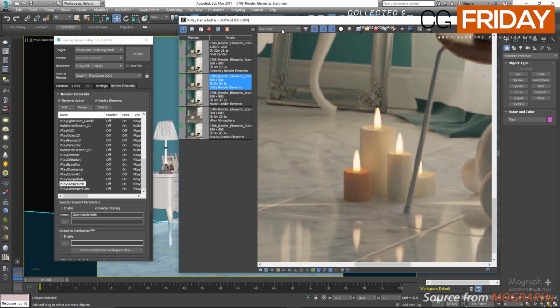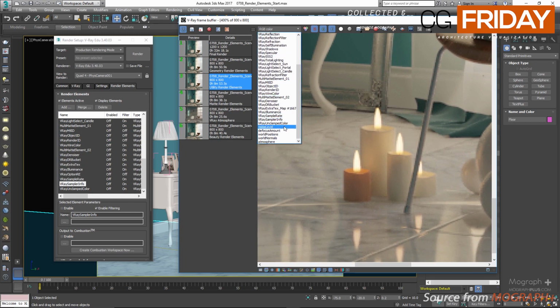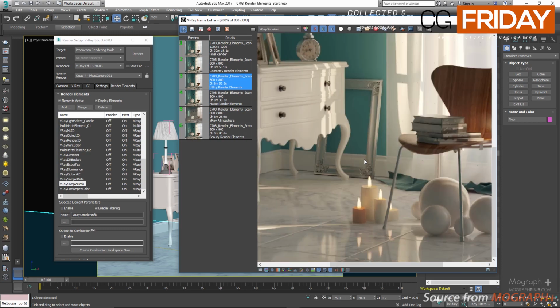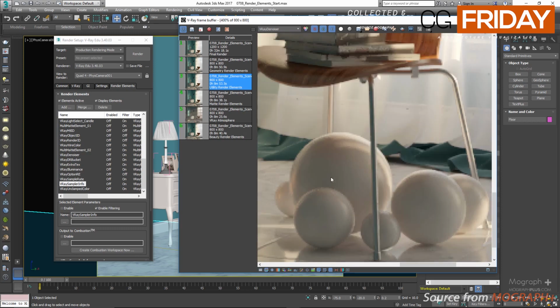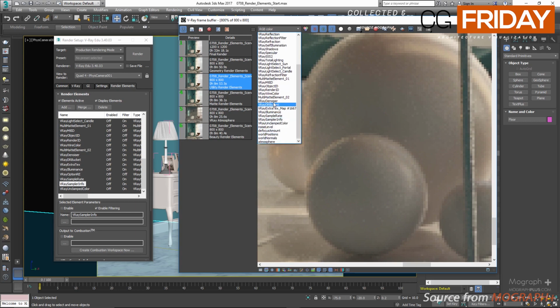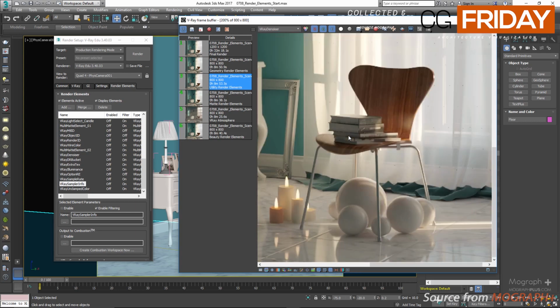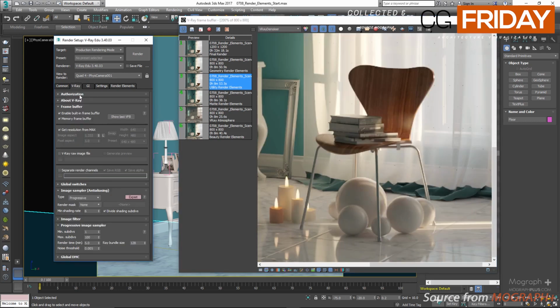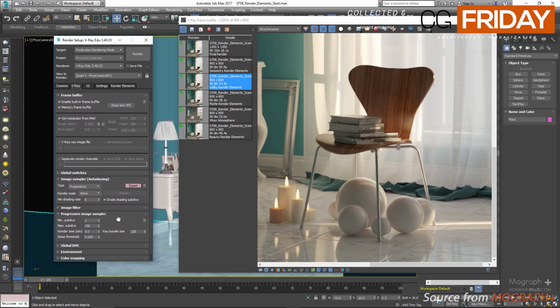You are not supposed to use a high noise threshold value in your image sampler setting and assume that V-Ray denoiser can clean up the excessive noise. If you do it this way, you are going to get obvious artifacts in the denoiser pass that makes it useless. You are supposed to use an acceptable noise threshold value in your image sampler, maybe something like 0.01 or 0.02, and leave the high frequency noise for the denoiser pass.